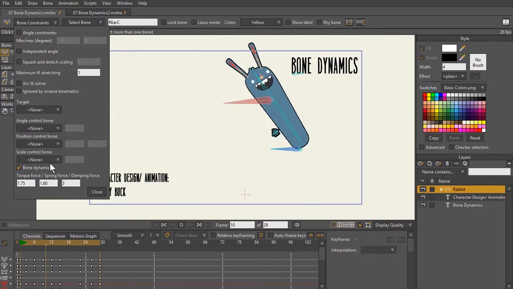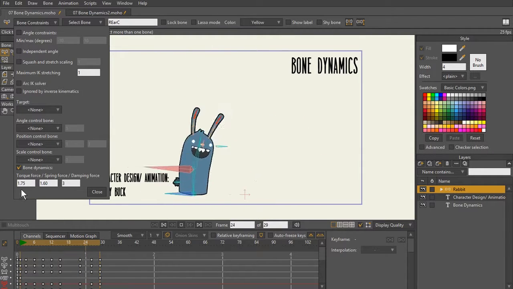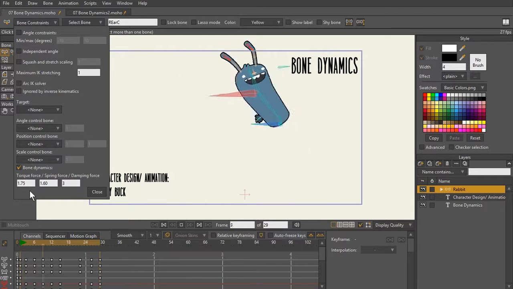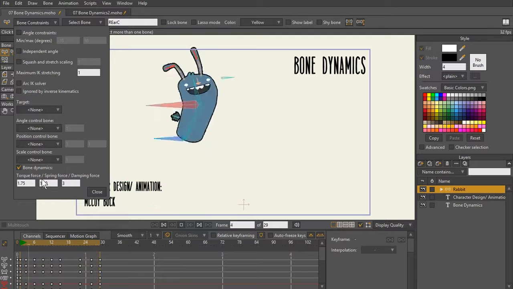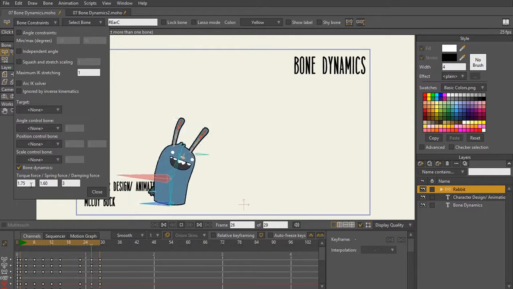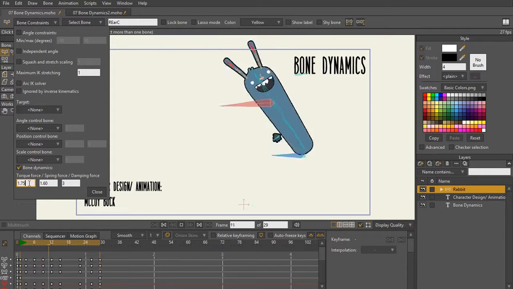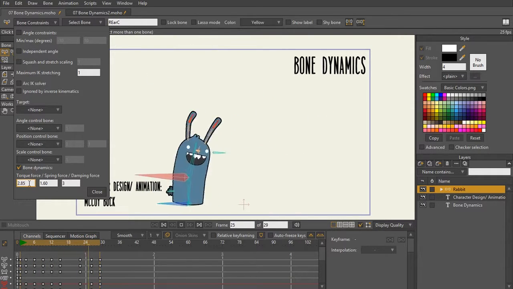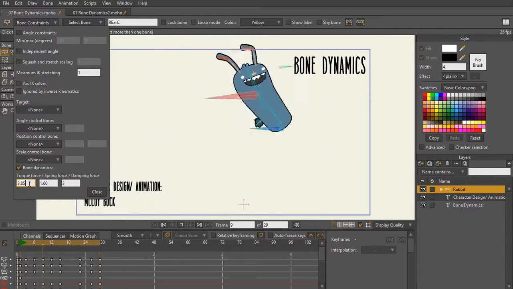All right, so let's go ahead and drop down our menu again. Okay, so we have our torque force. Our torque is going to be basically controlling movement. And your movement is going to be controlled by the parent bone. And let's go ahead and mess with it just to see what it does in real time. So now I'm going to adjust the value. I'm simply going to click and scroll my mouse wheel up. Now look at his top two ears. Do you see them getting a lot more floppier, a lot more crazier?